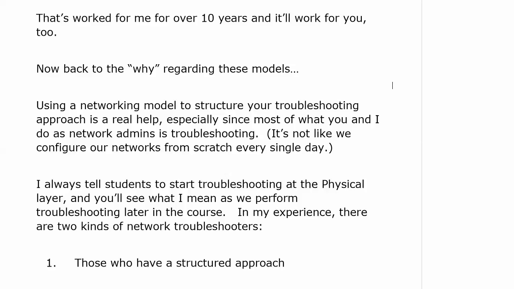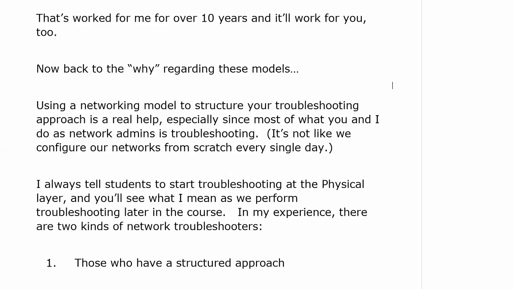And for those of you who are help desk associates, I have a baseball cap on right now, and I am tipping it to you because that is one of the most difficult jobs you'll ever have. It's a great job to have in networking because it teaches you to deal with people as well as the equipment and the hardware. And if you've never had a help desk job, I can tell you sometimes dealing with the people on the calls is more challenging than dealing with the hardware issues. And I always tell them, and I learned there, always start at the physical layer. You will be astonished to find out how many problems in the real world can be cured by finally getting someone to say, yes, this is turned on, where it wasn't turned on, or yes, it is cabled correctly.